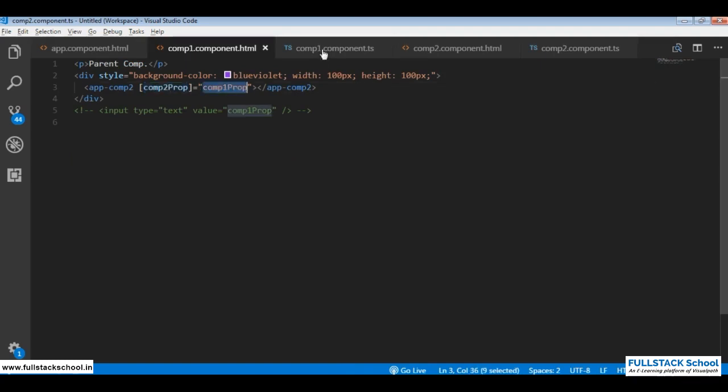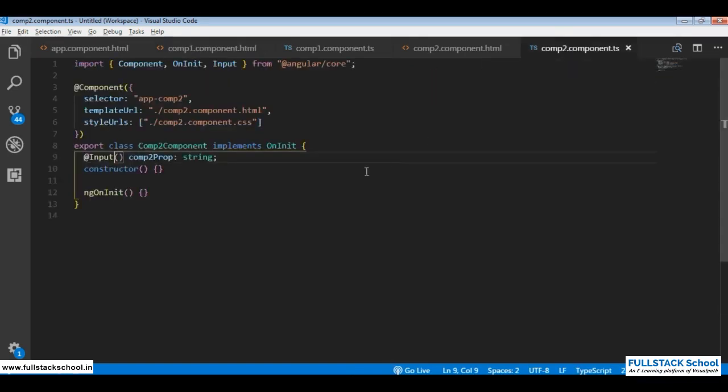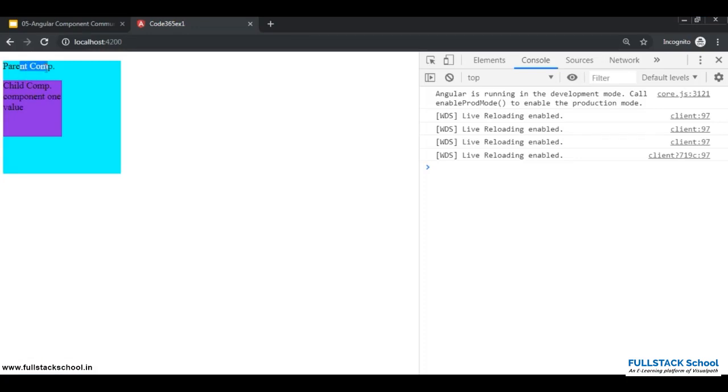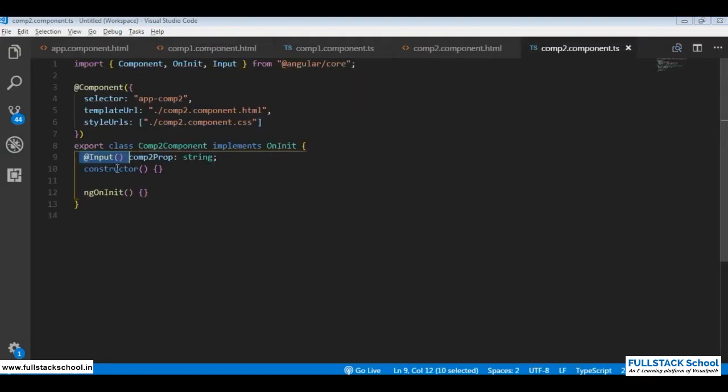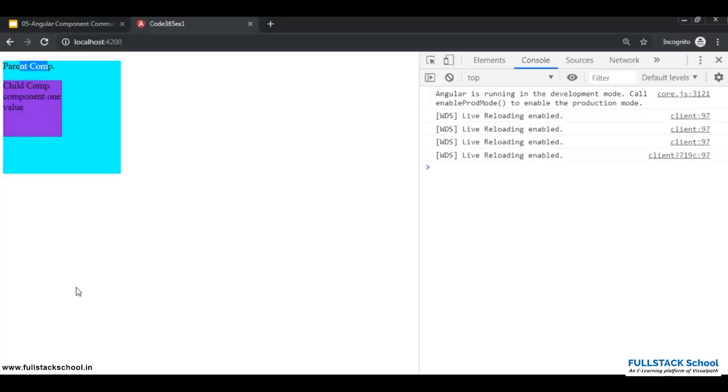The value, this entire text component 1 value, you are assigning it to component 2 property, and to receive it you need a component property, component 2 property. Above that it should be decorated with input. So in one word, when you want to pass information from parent to child, you use property binding and @input. In the next session we'll see how I can pass data from child component to parent component.